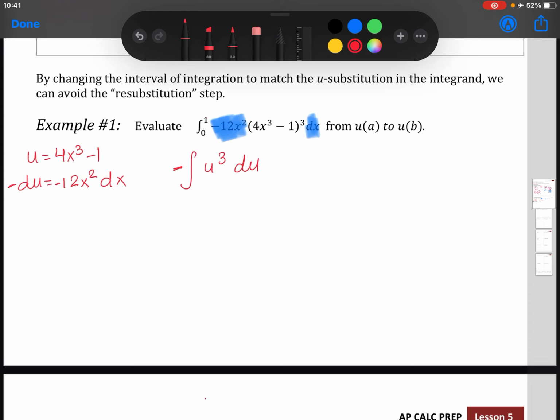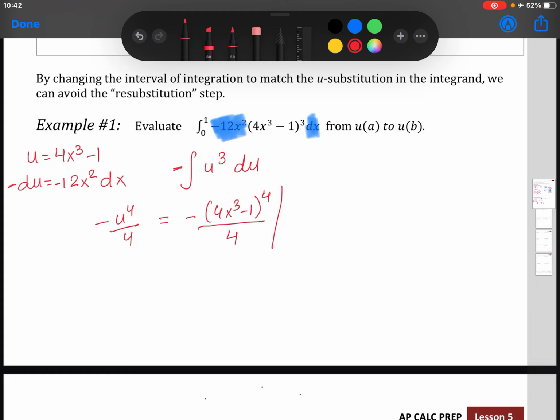So you're going to take the integral of this. This would be negative u to the fourth over 4, and I'm not going to write plus c. Once you substitute or replace the u back, that is when you write the bounds. So do not write the bounds before that. That would be wrong. So now when I do negative 4x cubed minus 1 to the fourth over 4.